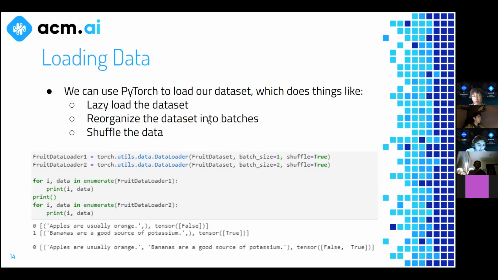So let's print out the data loader entries and see what we get. One other thing that the data loader does is it's an iterable data type. And in Python, working with iterable data types is very important because we can loop over the entries in the data very easily like this. Fruit data loader is iterable on its own. So you could have done for data in data loader and just printed out the data itself.